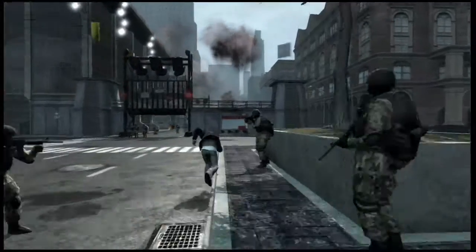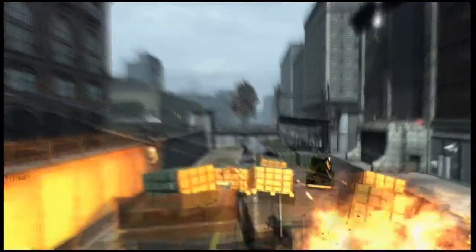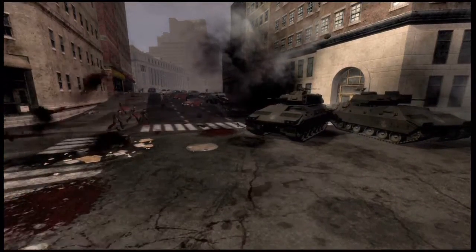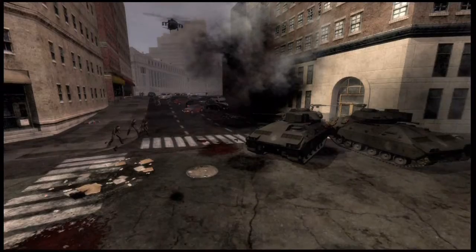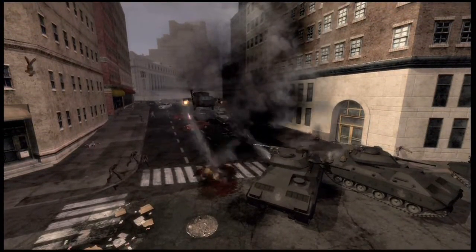Prototype, especially being the first, is a great example of what you can do with those two extra channels for a 360 game, which you've never had before. One of the things teams on multiple platforms love is the fact that you can discretely pan sound — you don't have stuff collapsing if too much sound happens, you can access the exact right channel. So players will hear helicopter sounds coming from the right back speaker and as you spin around it will pan around correctly.